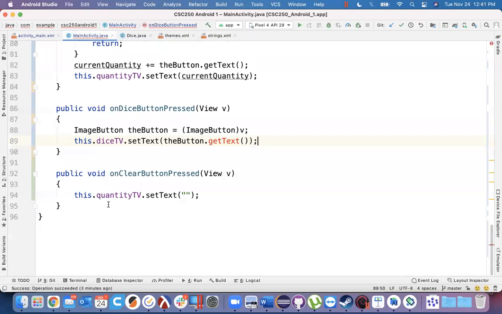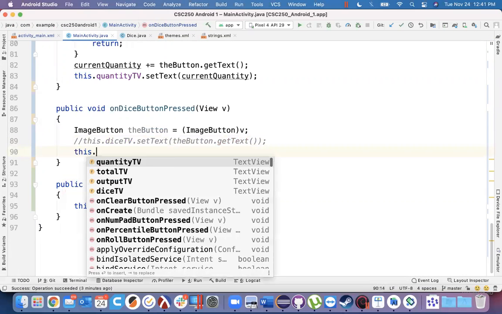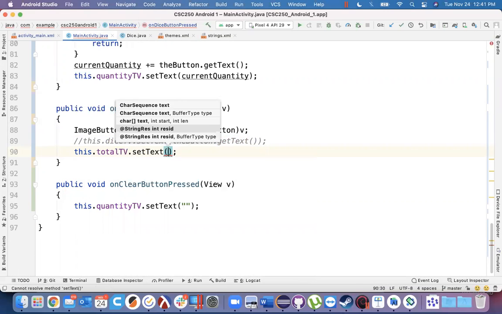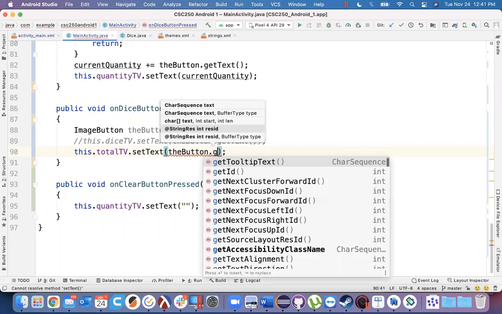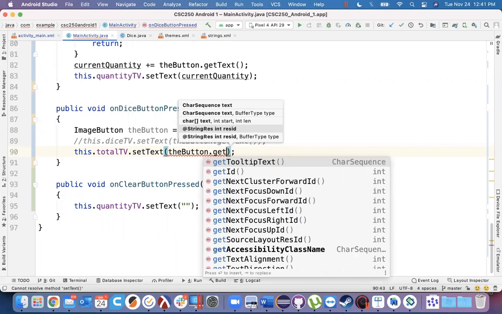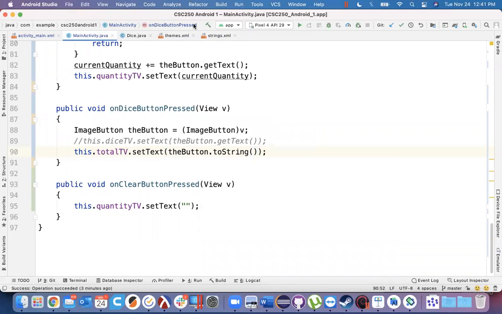Just to make sure this is doing what I want it to do, I'm just going to test something here real quick. We're going to say this dot total TV set text, and we're going to say this guy is the button dot get ID. Oh, but that gets it as an int. Let's see what it looks like if I say toString for the button.